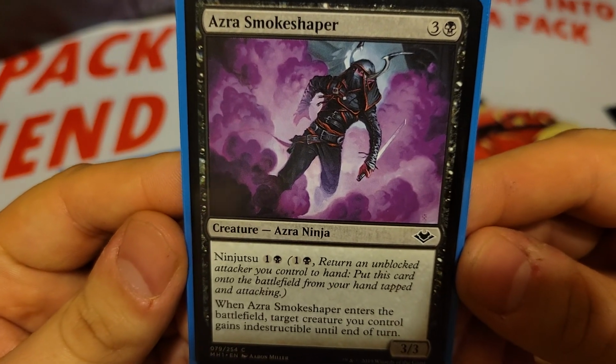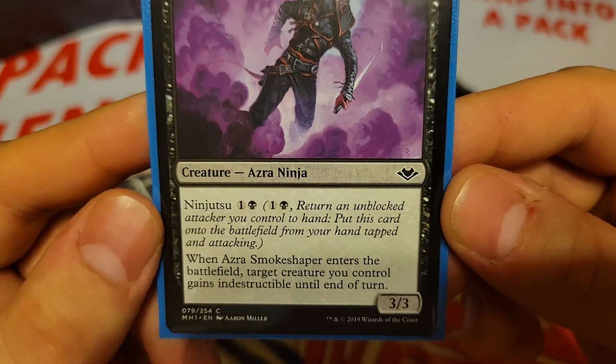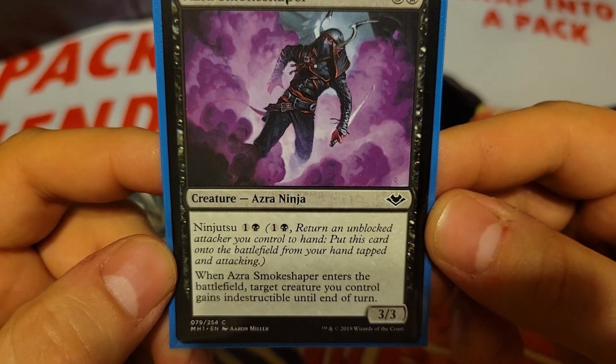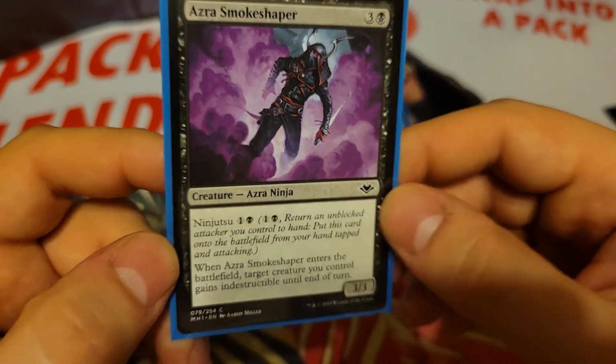We also have Azra Smoke Shaper. It's 4 mana for a 3/3, but ninjutsu ability of 2. And when he enters the battlefield, target creature you control gains indestructible until end of turn.